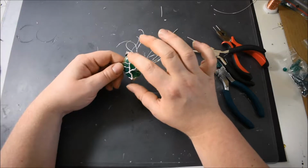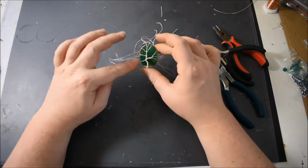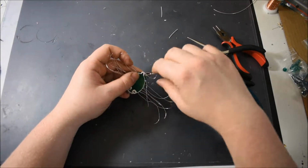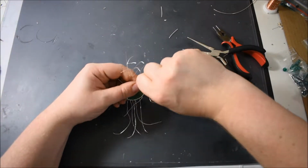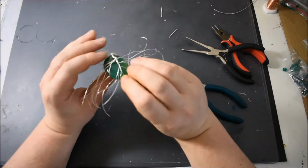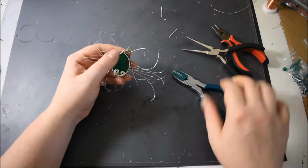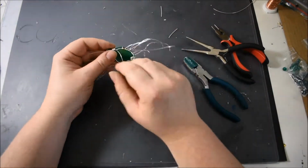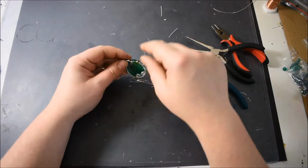Now you have to decide where you want your branches to be at last, because you will now wrap the rest of the wire around your frame. Tighten what you did and then wrap it around as much as possible.